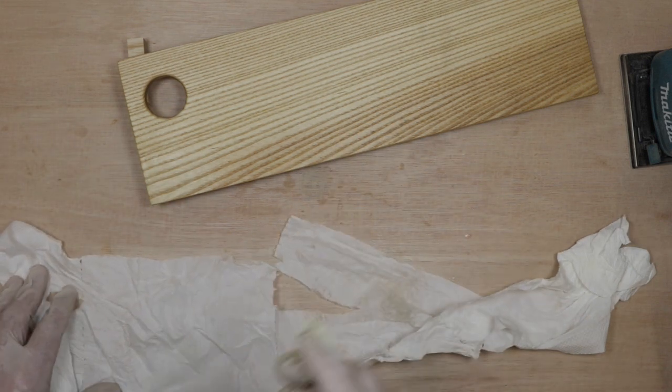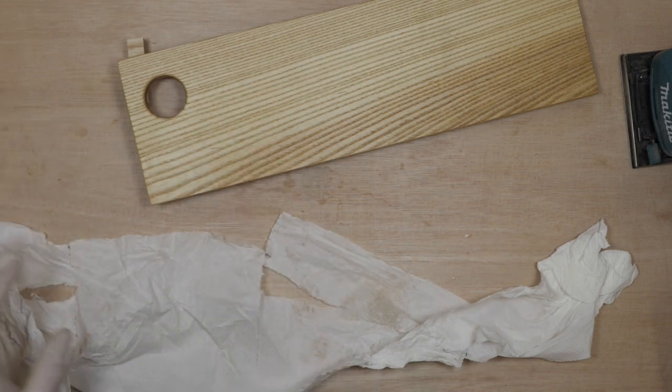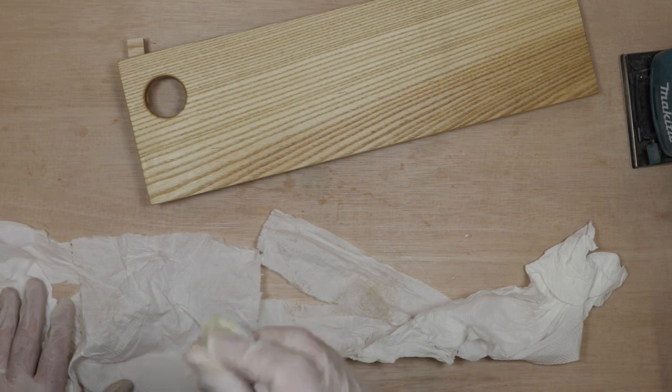Then 12 hours from now, go back, and with the Osmo that you've got left in the pot, you just apply a second coat to it again. And the second coat really does make it sing.